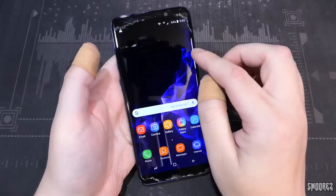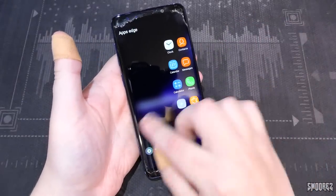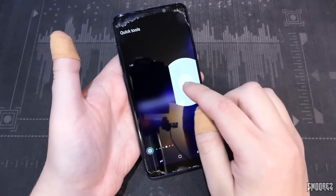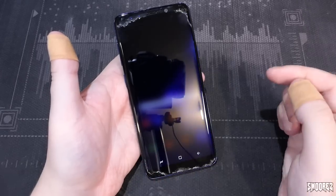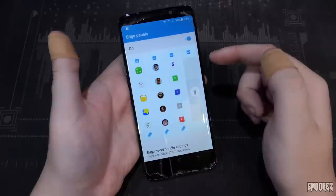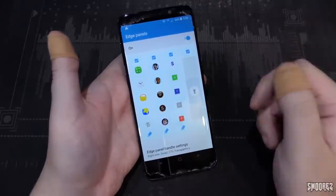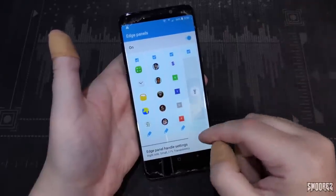Trust me, they do. Coming to the edge panel, it actually does work, and you can scroll between different apps and stuff, and you can do torch. And then that's supposed to be weather, but nothing appears. You can come into settings and change it. The tools feature on the edge panel can only have the torch and that's it, whereas the real deal has like the ruler, compass, and all that sort of stuff. But yeah, this doesn't really do much.